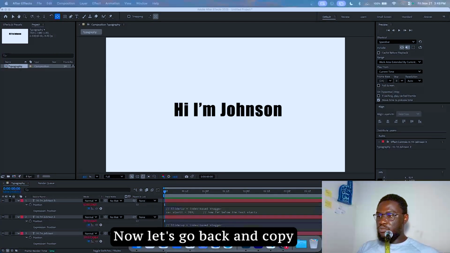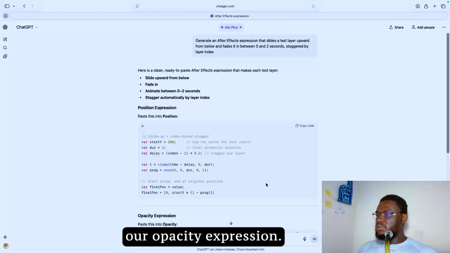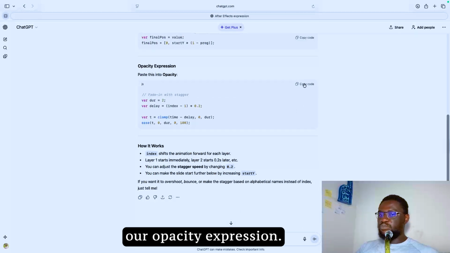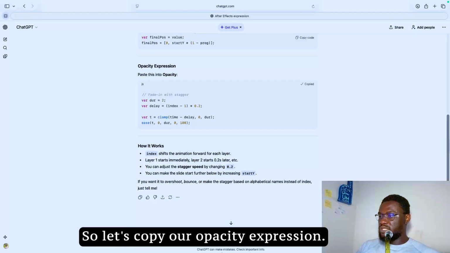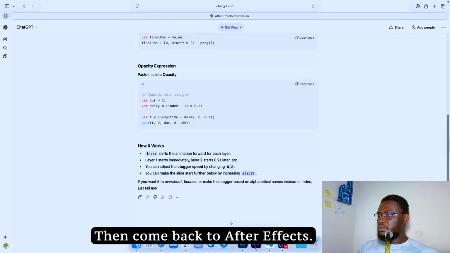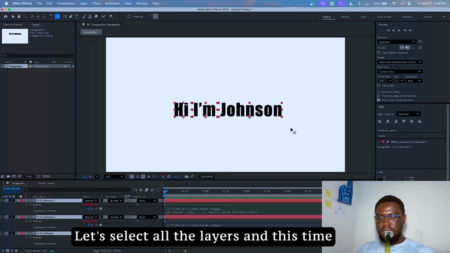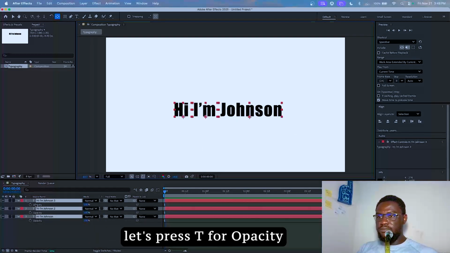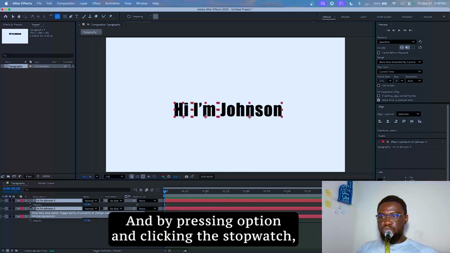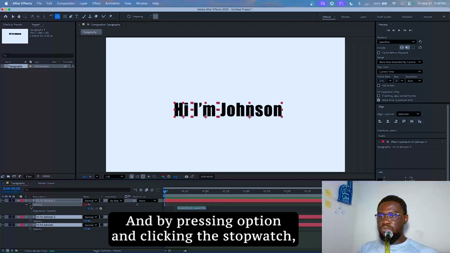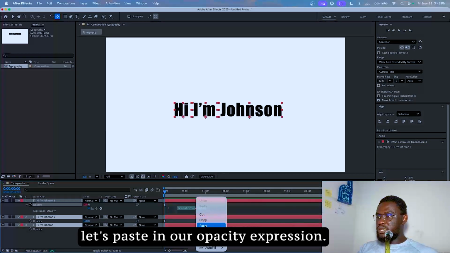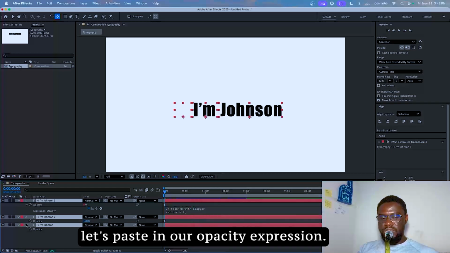Now let's go back and copy our opacity expression, then come back to After Effects. Let's select all the layers, and this time let's press T for opacity. And by pressing Option and clicking the stopwatch, let's paste in our opacity expression.